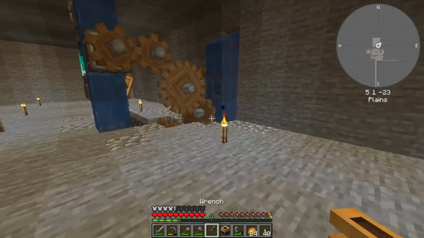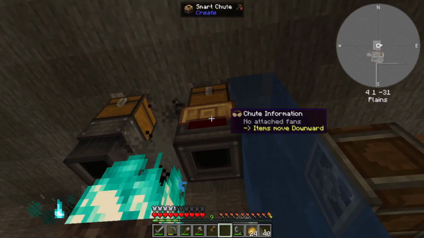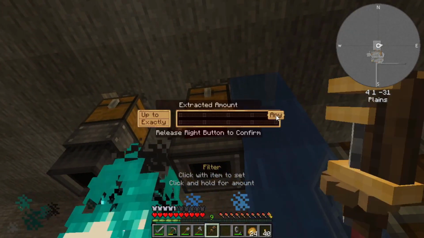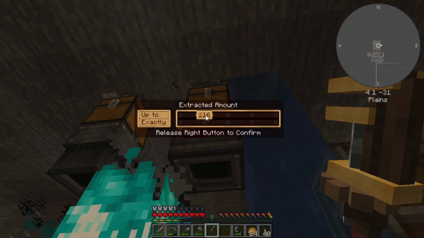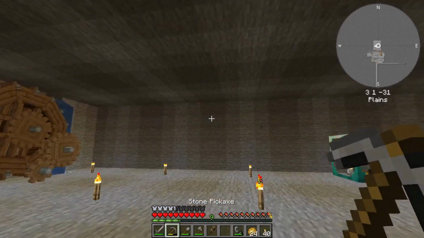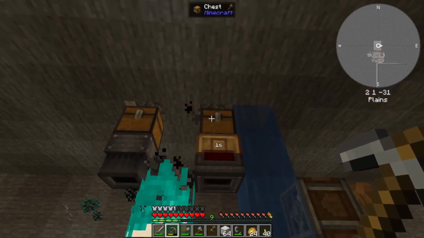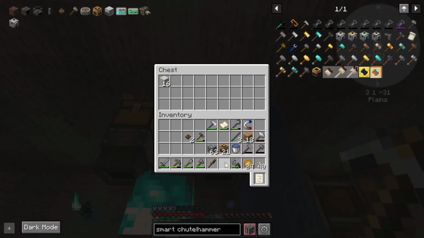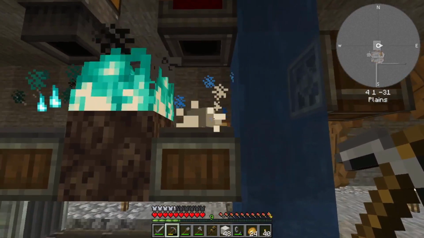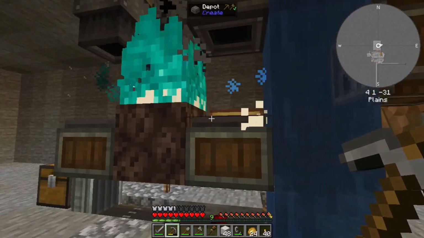Alright, so a smart chute should allow us to control, click and hold for the amount. We want exactly 16. So now let's throw some dust in there. And if we throw a stack of dust in here, does not work. Okay, not like I thought it would. Okay, so I'll figure something out with this.